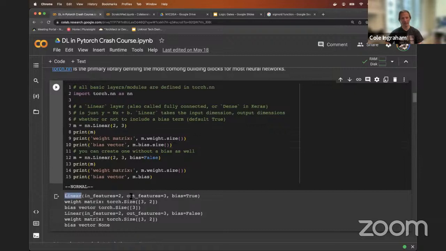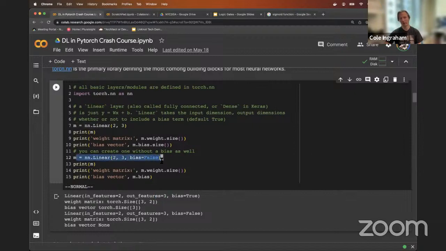When I created that, you can see here it says in features 2, out features 3, bias true. So the weight matrix was of size 3 by 2, because it's actually the transpose, for reasons. And the bias is size 3, which is the same as our output features. So this is exactly the same as what we just made before. It's just a little more convenient. It packages the weights and the biases together.